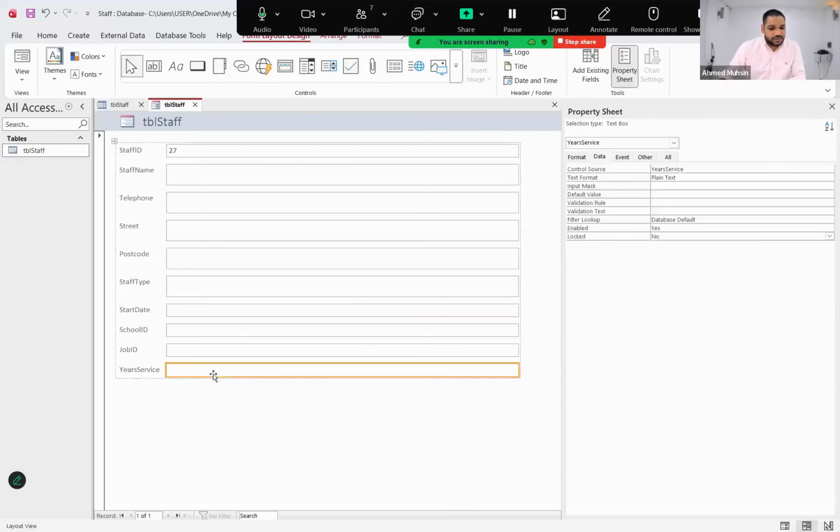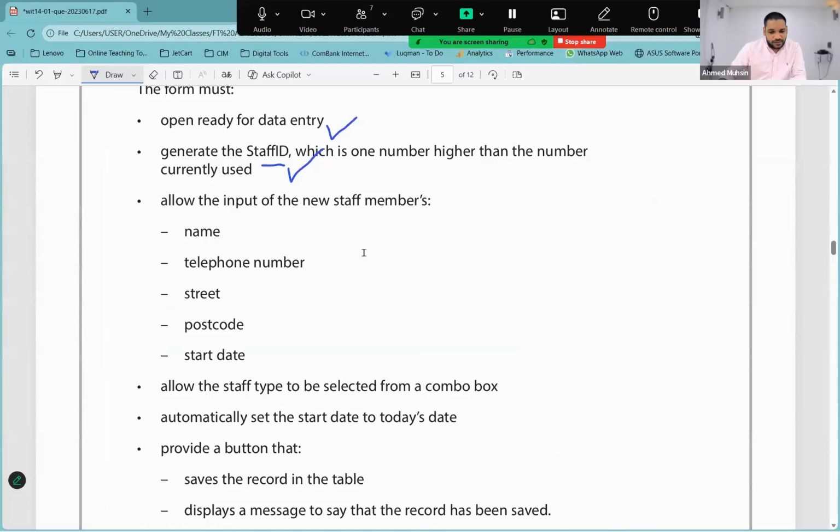School ID, job ID, and years of service, we're going to lock. School ID locked, yes. Job ID locked, yes. Years service locked, yes. Can everyone do that?